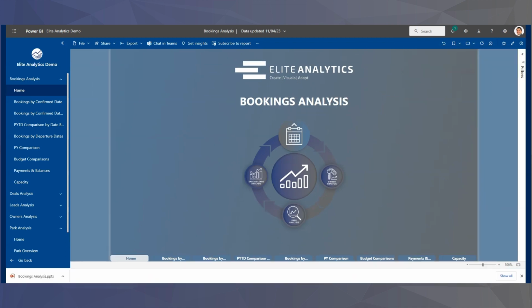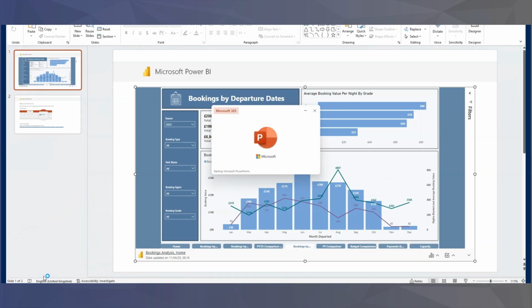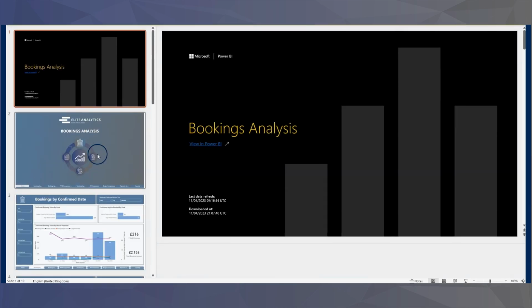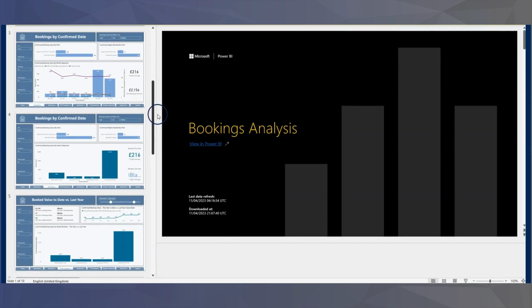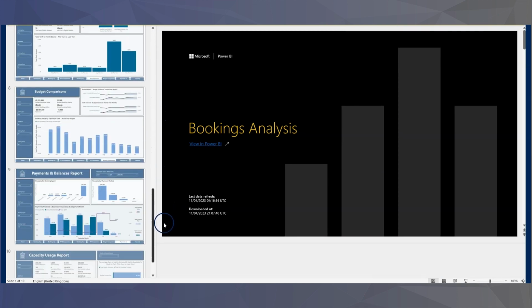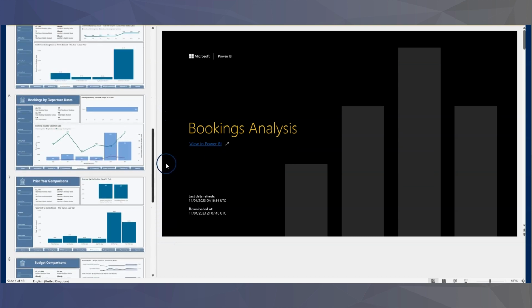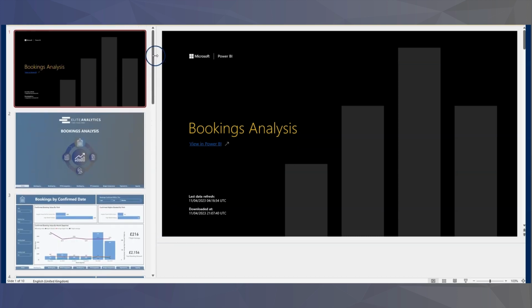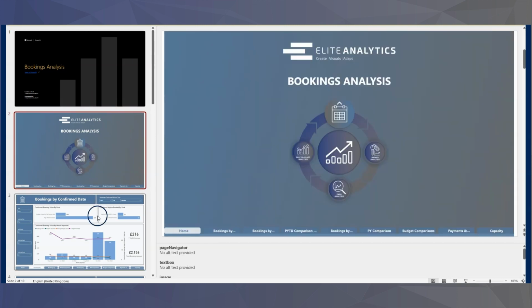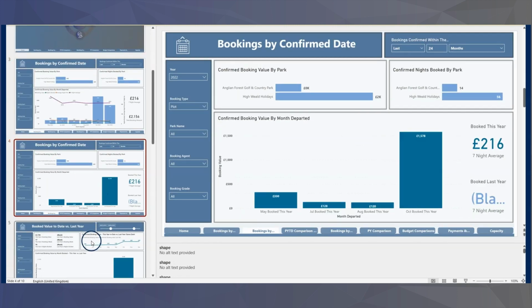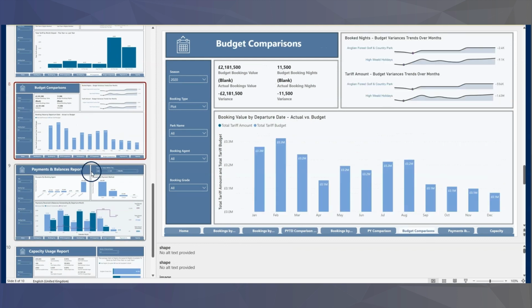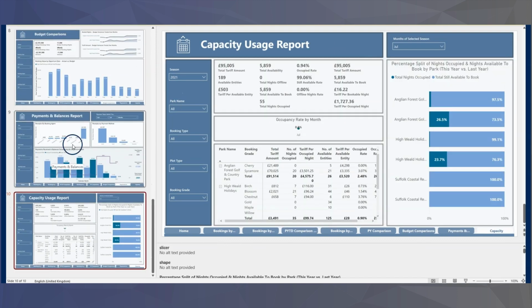I can now see that my PowerPoint presentation has been built, and I can open that, and it has now built me a complete PowerPoint presentation with all of my visuals ready to go. And this is where it really gets together with the other Microsoft products, where you're now able to select this as a management style report, for example, and this can be presented in a nice, clean visual way to see all of that current information.